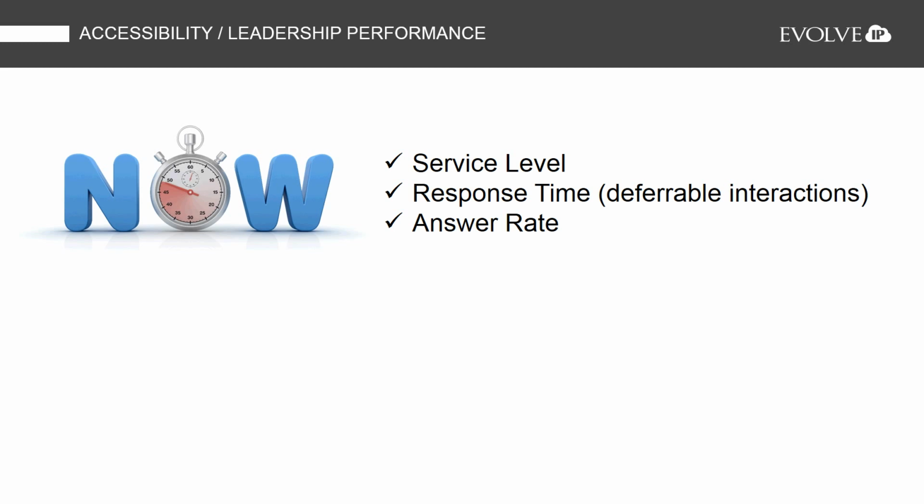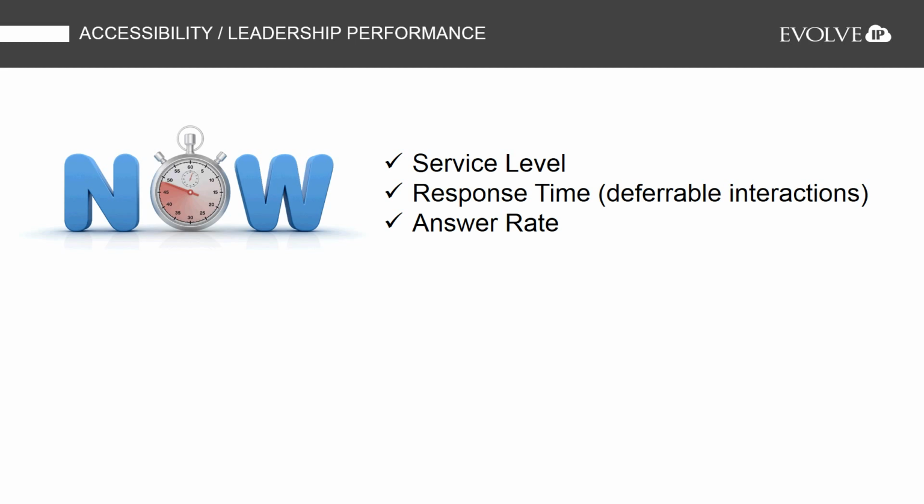And so this metric, service level, really is typically applied to what I call non-deferrable interactions, like calls, chats, web callback, where the customer is expecting a human at the other end of that interaction. Response time is often used for deferrable interactions, like email, where the customer isn't expecting a live human at the other end. The response time goal is simply how quickly we'll receive an agent response. For example, if your goal is to answer emails within 1 business day, the expectation is that 100% of the emails will be answered in that time period. Now, you still need to measure how consistently you're able to achieve that goal as well.